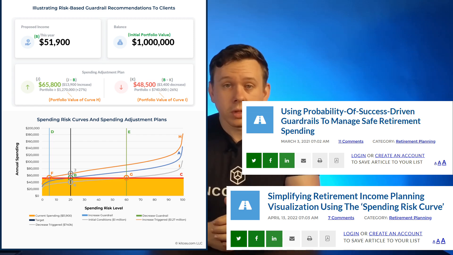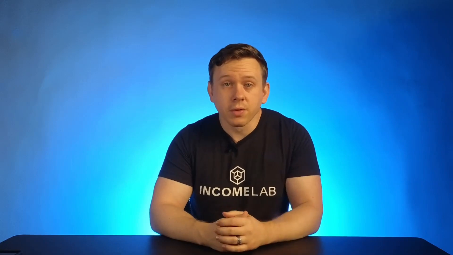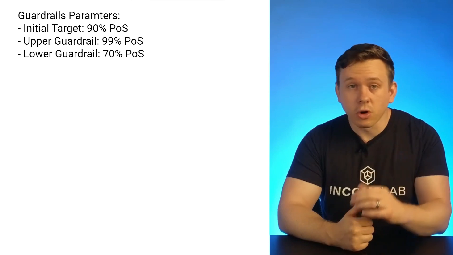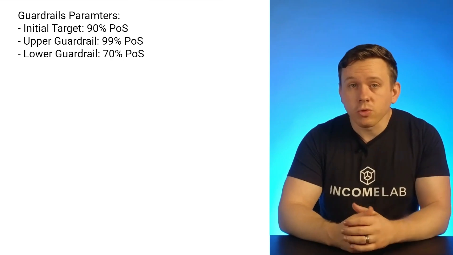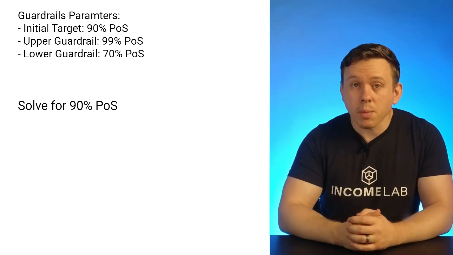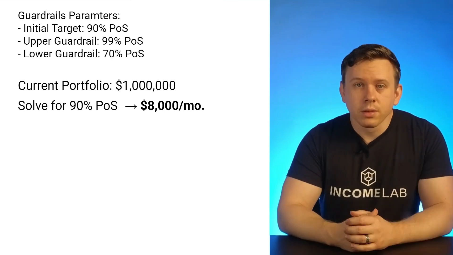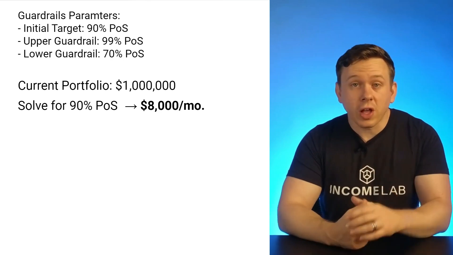So is there a way to solve for these guardrails in advance? Yes, we can. I've documented this process in a Kitsis article that I'll link to below, but we'll also walk through the process here. Essentially, what we need to do first is define our guardrail parameters and then go through a process of guess and checking using traditional Monte Carlo tools to find the dollar values that would flesh out those guardrails. Let's say we're using the same probability of success guardrails mentioned previously: an initial 90% probability of success target, a 70% lower guardrail, and a 99% upper guardrail. The first step is simply building out our plan in our Monte Carlo software and solving for the spending level that gives us a 90% probability of success at the current portfolio balance — in our example, a $1 million portfolio and an initial spending level of $8,000 per month after taxes.